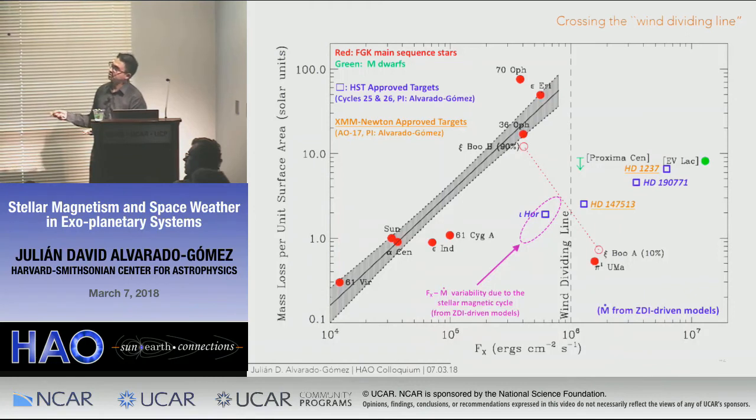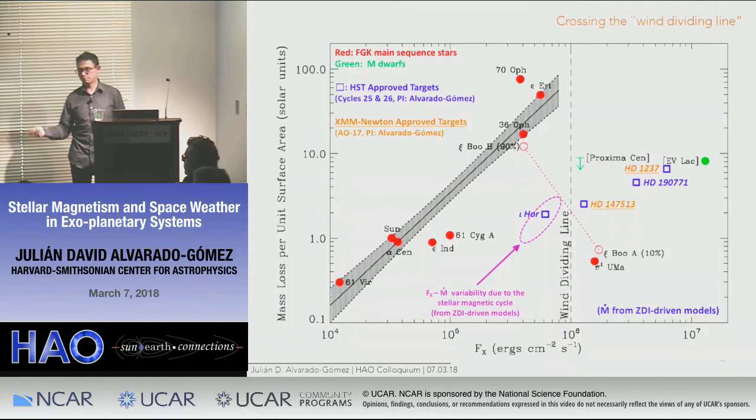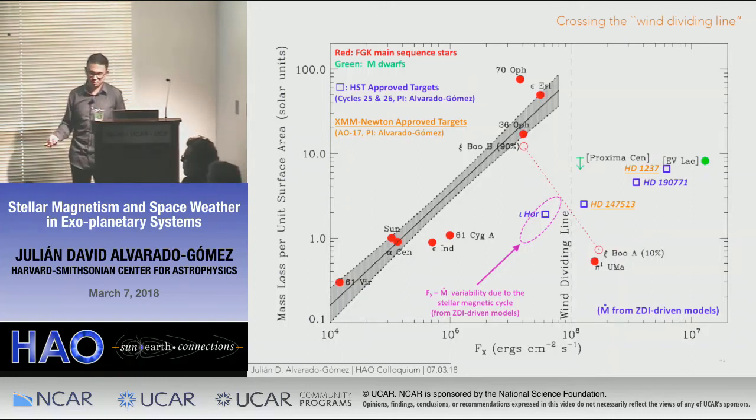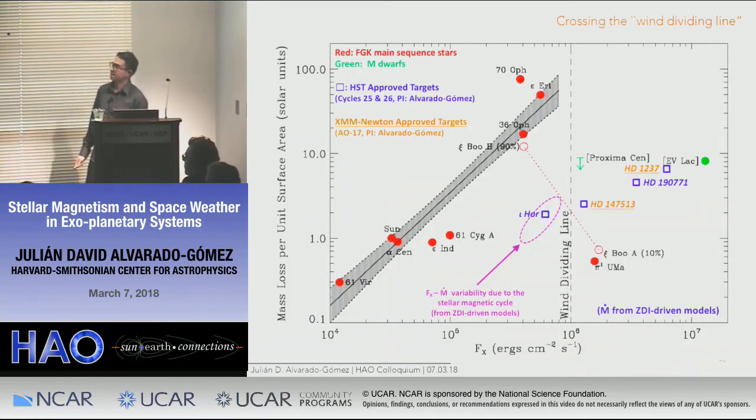And additionally, we requested time in XMM-Newton because we need X-ray data for placing the x-axis of this diagram. But the observation for these 2 stars is extremely old, many years ago, with cycle timescale. So maybe at the time we measure it with HST, it's going to be here, but the X-ray data is somewhere else. So we wanted to do it at least close to simultaneously. It's not possible to do it simultaneously, but at least in a similar temporal time scale, so we can avoid a little bit of the variation due to cycles of variability in the X-rays.